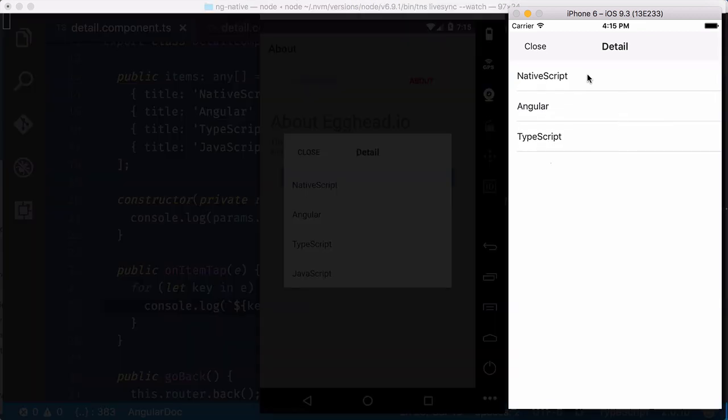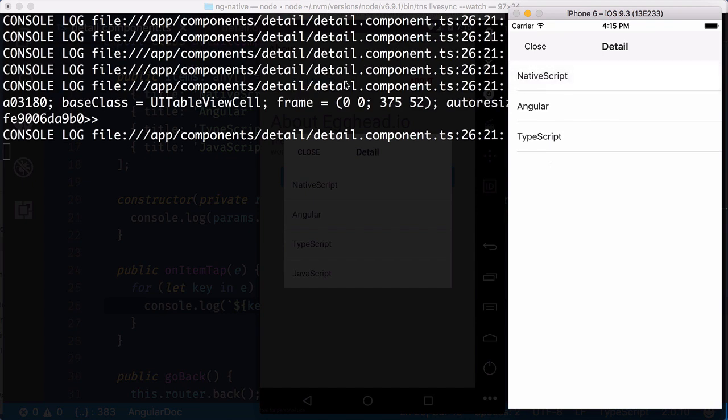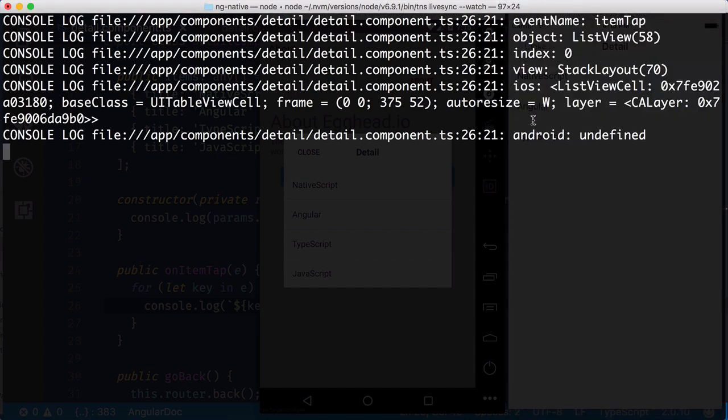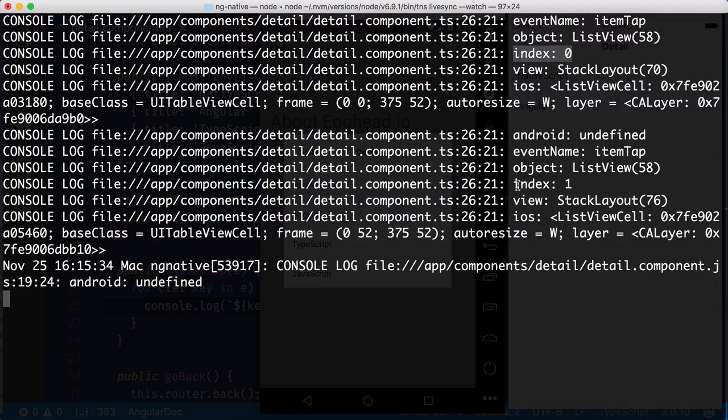to adjust this. And if we tap on an item, we can see that we get all the keys that are off of that event that gets passed through. It is the item tap event. We actually get a reference back to the list view object, and we can see this index comes through, and it tells us exactly what index we tapped on. There we can see index 1. So we could grab and use that property if we want to access that object.